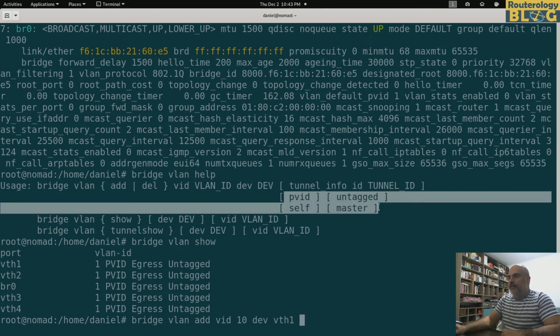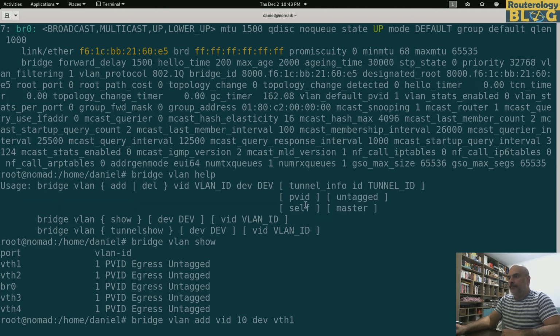and these flags are important here. I have the primary VLAN ID, which means that any frame that enters this interface untagged will be put in this VLAN. It will traverse the bridge associated with this VLAN.